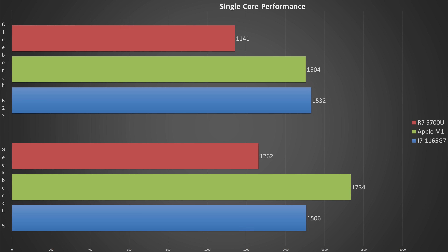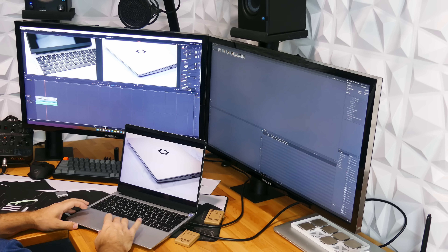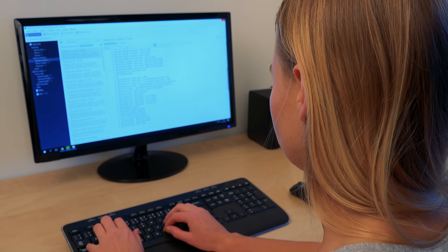For performance, the Intel Tiger Lake with its snappy single-core speeds — rivaling even the Apple M1 — is the perfect choice for this productivity laptop. I know a lot of you are hoping for a Ryzen version, and I'm not trying to be an Intel fanboy, but let me explain why I don't think Ryzen is a good choice here. This is a productivity machine — I bought it to untether myself from my desk and still get work done: typing scripts in Word, processing benchmarks in Excel, managing my calendar, keeping up with emails in Outlook, outputting PDFs, creating thumbnails in Photoshop. All of that is faster on a Tiger Lake CPU, and thanks to Intel's 96 EU Iris Xe graphics I even have the capability to do some light video editing in Resolve and Premiere Pro.